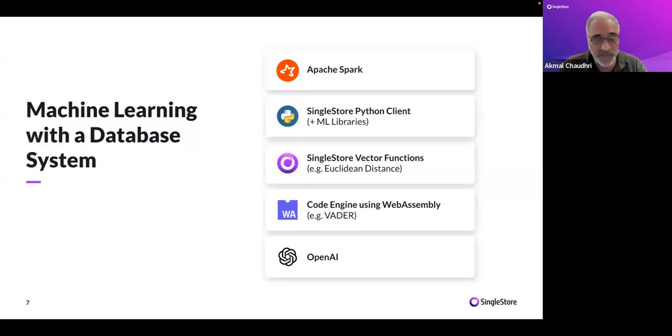So in the past, for example, I've used Apache Spark MLlib. And SingleStore obviously has a number of different APIs and language bindings. So if you are familiar with R, for example, or Python in particular, then you can utilize many of those libraries and connect to SingleStore. You can do machine learning that way.